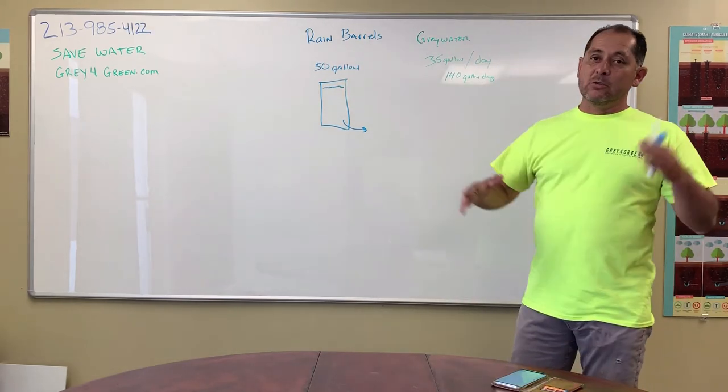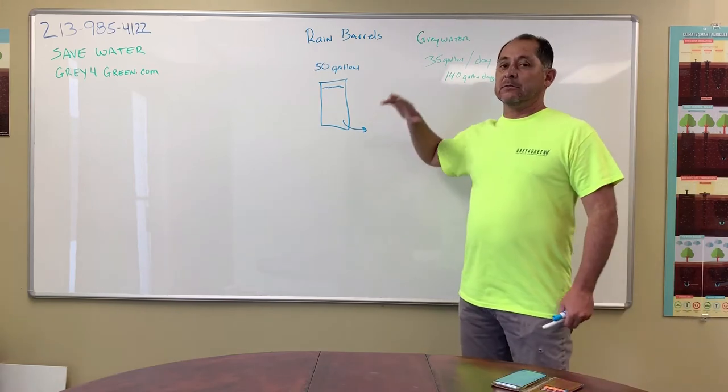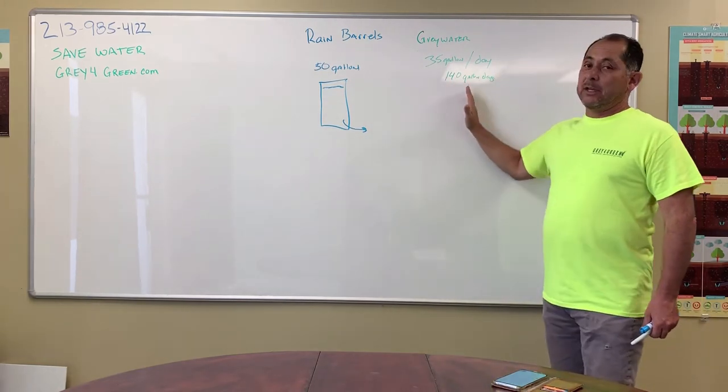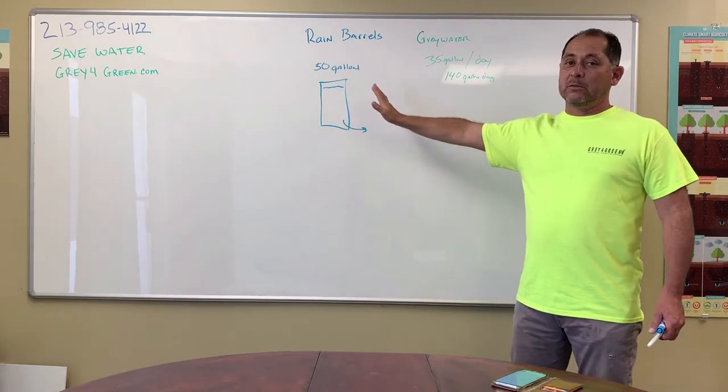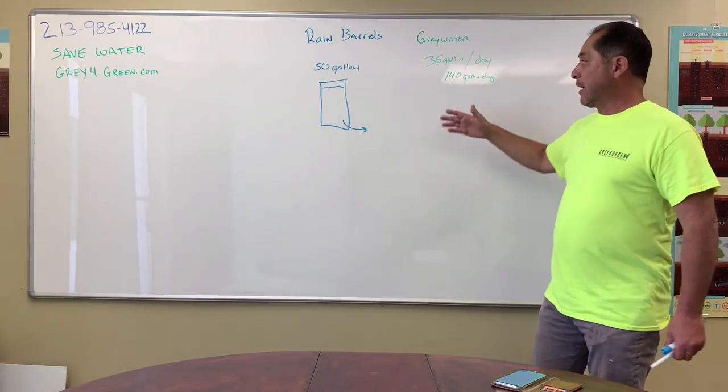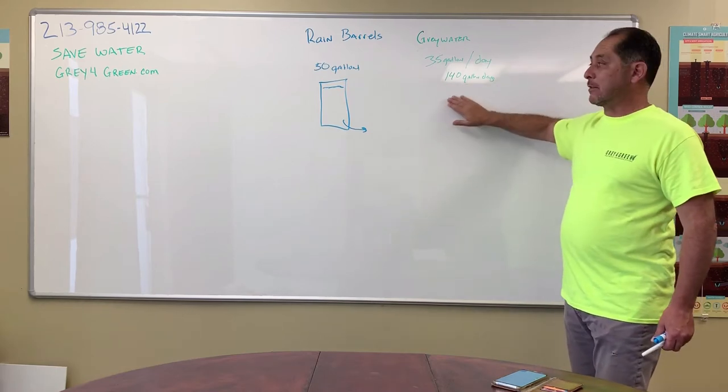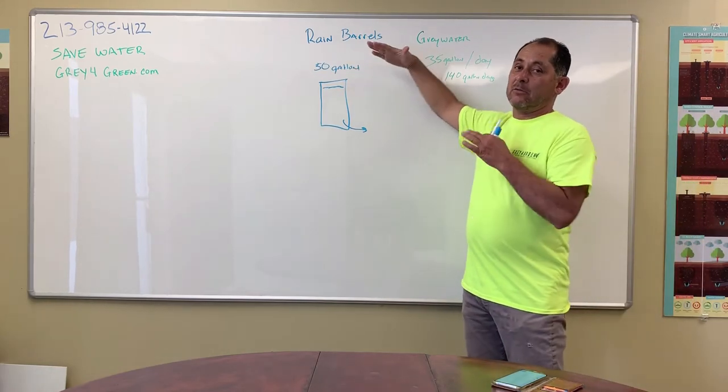And you can just do the math. If you go from 50 gallons to 500 gallons, it's just a number of days that's going to equal to get to that same volume and be able to use it on a daily basis. So here you're using it on a daily basis. Once you collect it, then you have to use it. It's gone.